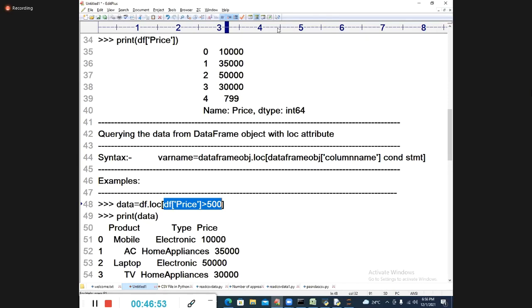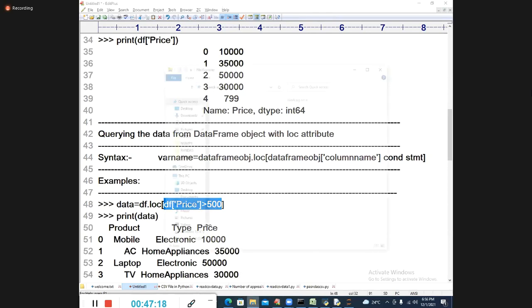Where did I teach Boolean arrays, students? Come on, where? In Series I taught, NumPy also I taught you. Did you understand selecting the elements from a NumPy array? Boolean arrays, NumPy arrays. We already discussed this.